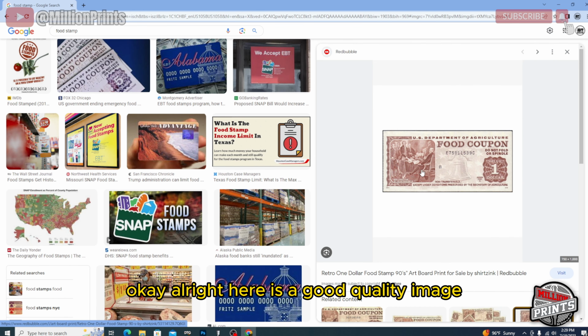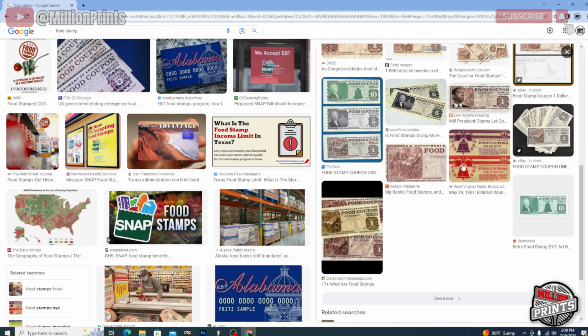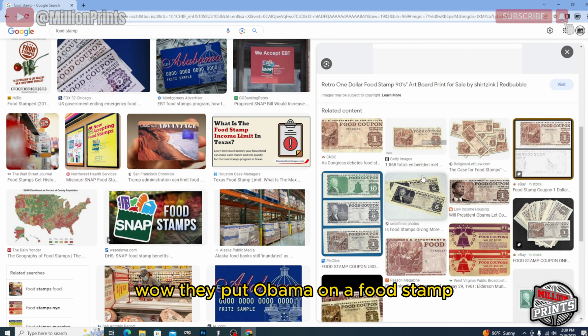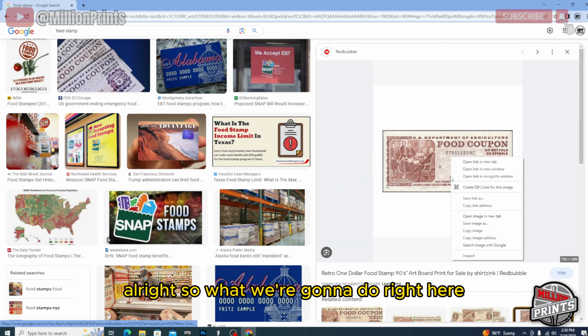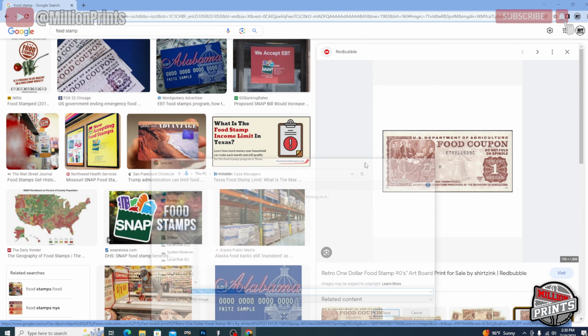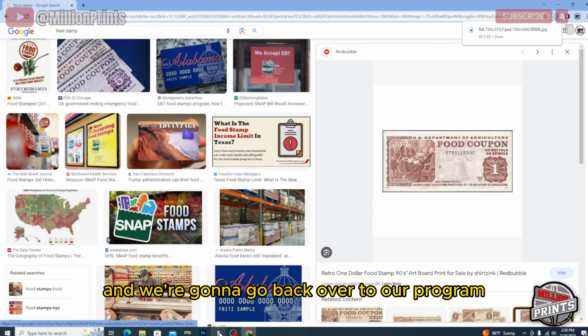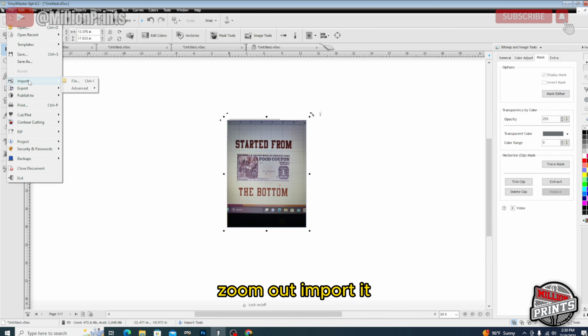Okay, all right, here is a good quality image. Wow, they put Obama on a food stamp. That's crazy. So what we're going to do right here, we're going to save this image, and we're going to go back over to our program, zoom out, and import it.